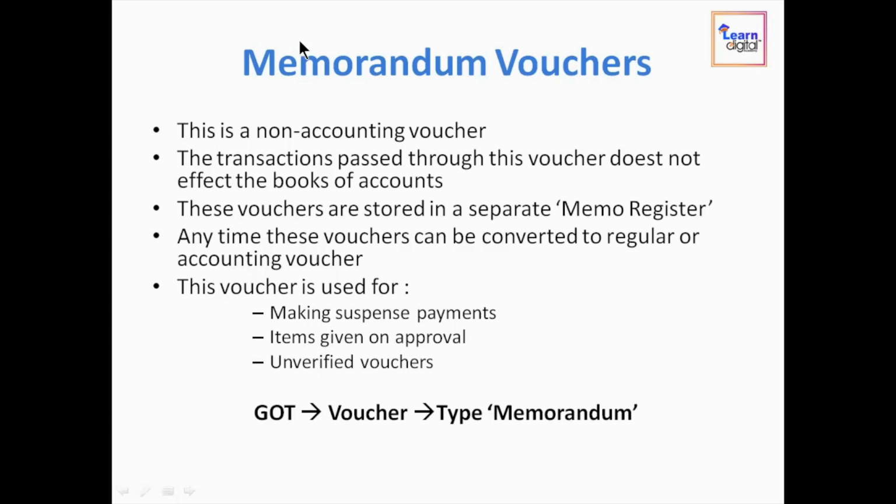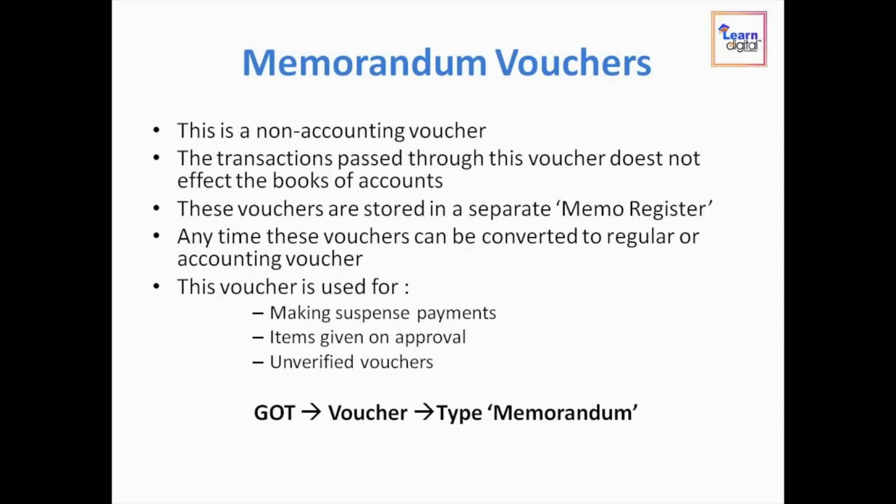You can use a memorandum voucher for making suspense payments. Same way, items given on approval. Suppose some goods are sold, but still they are not given, or they are still waiting for approval. In that case, such entries can be entered through a memorandum voucher, and then after receiving the approval, the entries can get converted into a regular voucher.